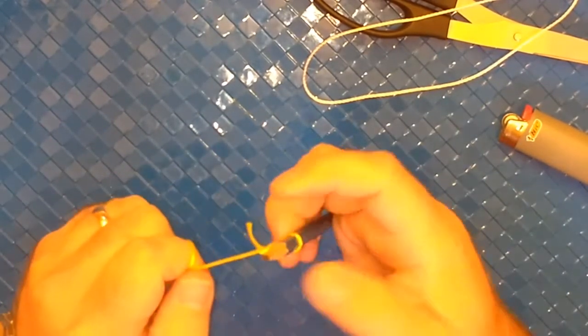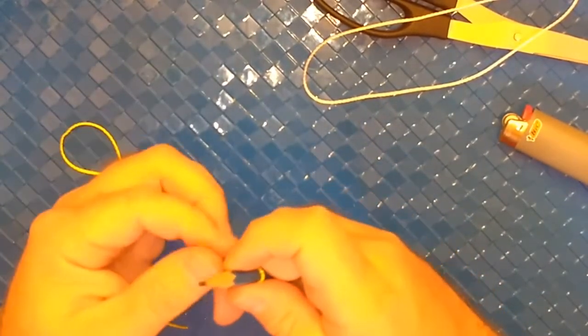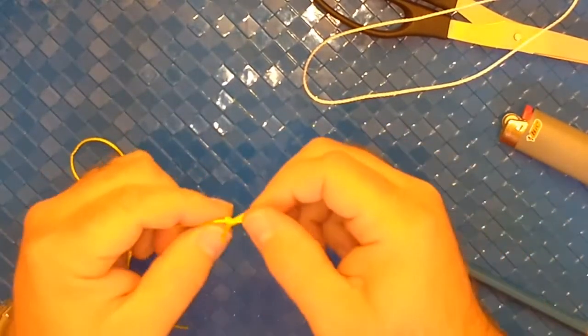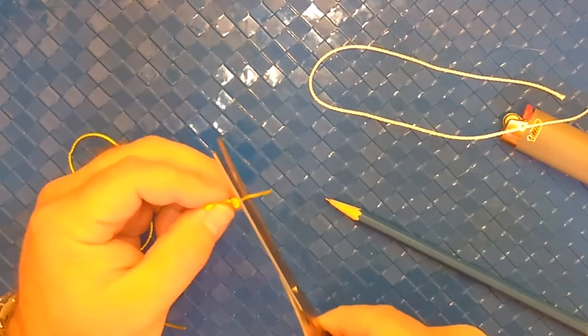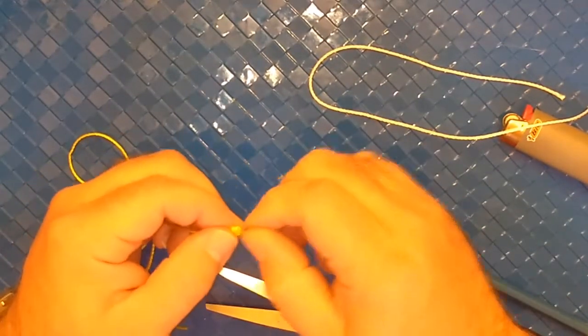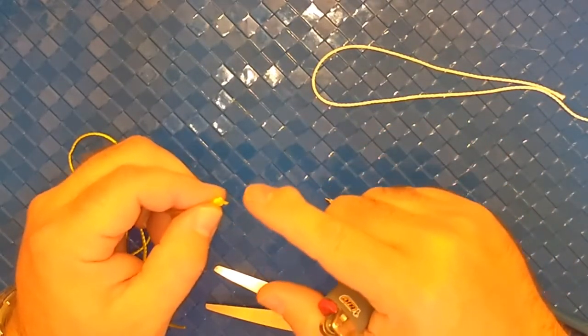And you just take it and pull, use the pencil to hold it and pull the line tight. That's called a perfection loop. Now I just take my scissors and leave about an eighth of an inch or so and cut that tag off. And you don't have to do what I'm going to do here, but I really think it will keep you from having any problems.